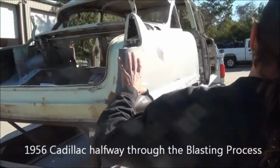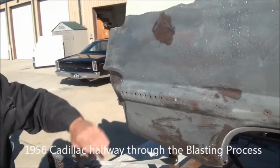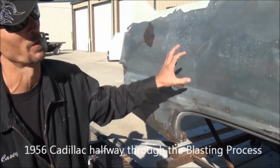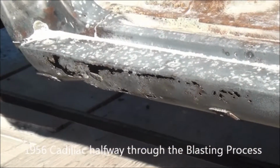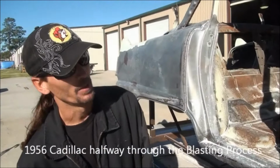Really nice car. This side here, you can see, he's already started coming down the side, blasting all this stuff off. Again, very good condition. This is a very nice car. A lot better than most of the ones we see in here. Same thing on this side, a little rocker damage, but easy stuff to replace. I wouldn't say easy, but not bad at all.